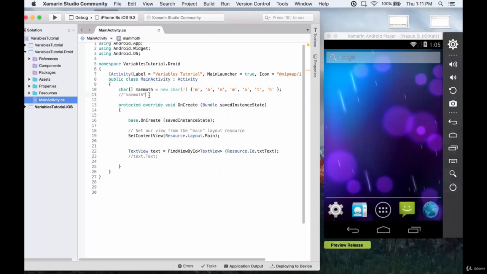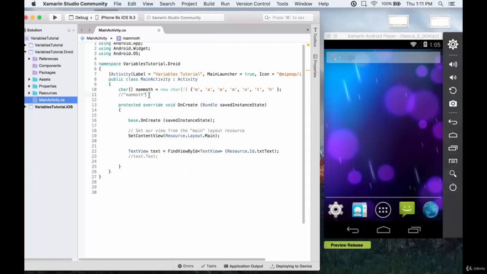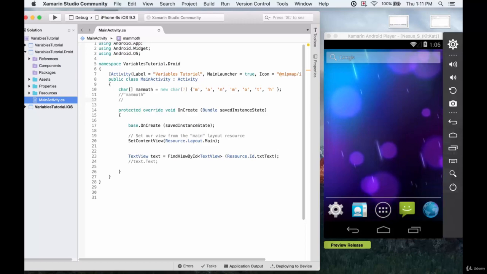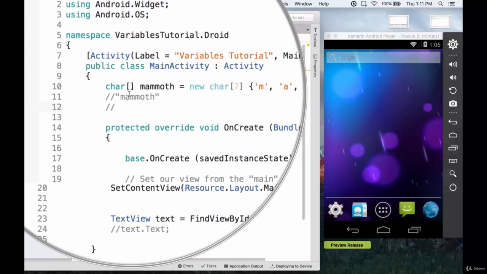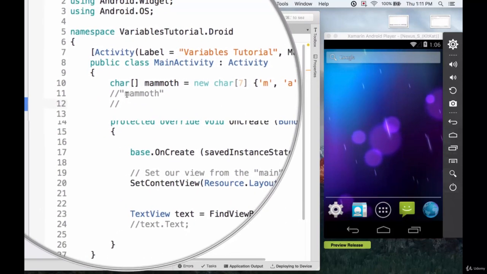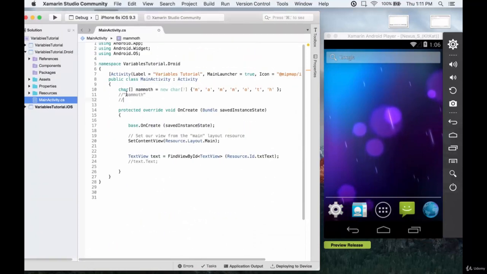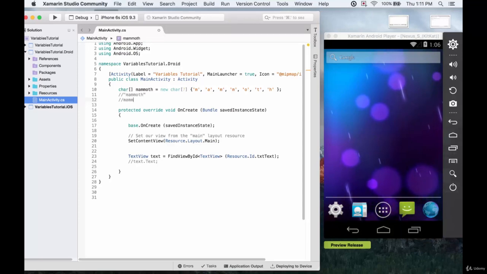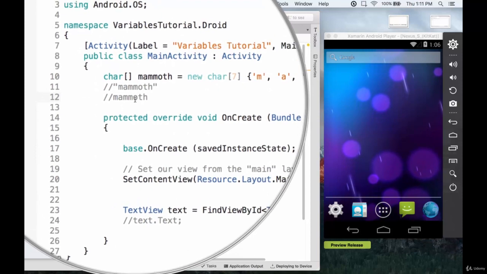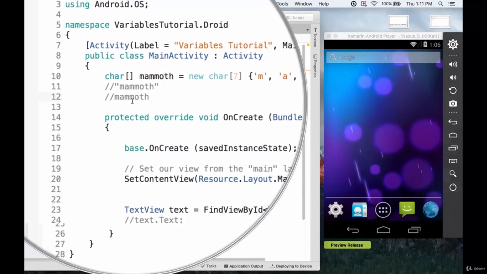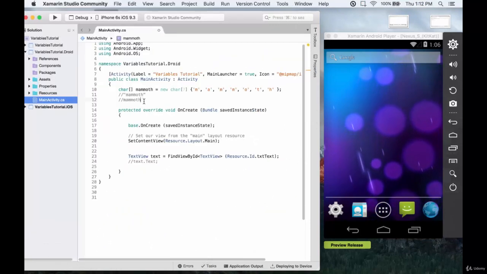Now that's good, as I mentioned in our string variable tutorial. It's good for representing messages and text, but if we want to call an individual member, then it would still be a string. For example, if we called the substring function on the very first character in the string, then yes, we would only get a string of length 1, but it's still a string, and there are certain functions and operations we can't perform on those. Whereas if we have the character array mammoth, then this is 7 units long rather than the 1 unit that's represented by the string. 7 individual units represented by a character array of length 7.